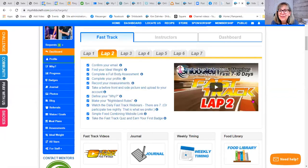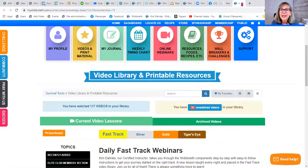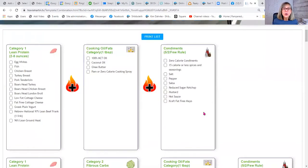Sorry. Okay, awesome. Well, let's get back over here to the condiments. So 0-calorie condiments work fine. 15-calorie or less spices and seasonings, salt and pepper, salsa, reduced sugar ketchup, mustard, hot sauce, Kraft fat-free mayo. Obviously, that's a small list. But let me just give you an example of what I do when I go into the grocery store. So I normally buy Classico traditional pizza sauce. I buy that at Kroger. Well, I was in Publix buying something else and I needed to go ahead and get some.